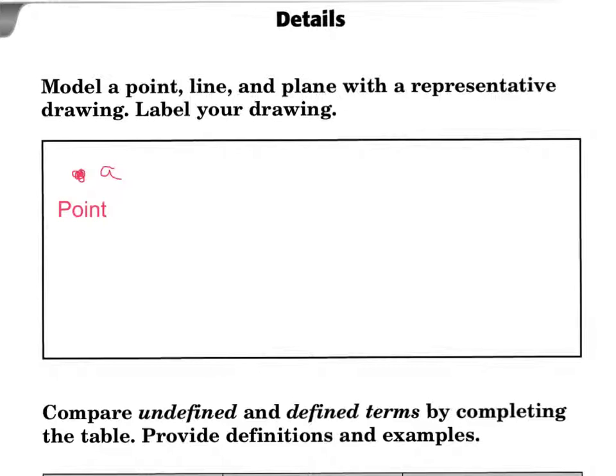Now the biggest thing that we do is we use a capital letter to represent that, and so if we ever need to write that out, we just call it point A. There really isn't much else to do that. Sometimes they might even just call it A, but that's a point. That's what we do. Now the next thing that we need to do is a line, and a line contains 2 points. So I'm going to draw a line to separate the two groups, but next up we're going to do a line, and let's show you what that looks like.